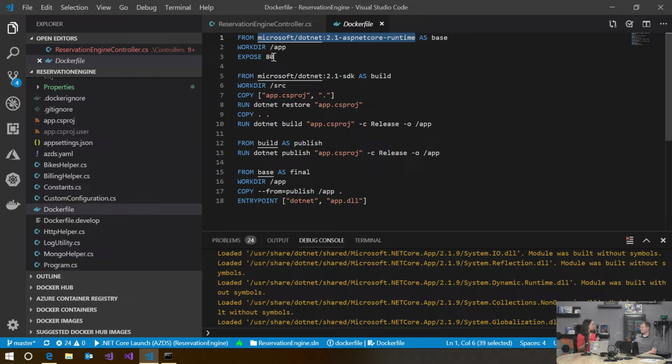SQL's already installed, Mongo's already installed, whatever you need, and then you're up and running. So the image that's built here in this first stage of the multi-stage Docker file can then be referred to in future stages. So you see the actual name of this image is base, and then it's reused down here to create the final image.